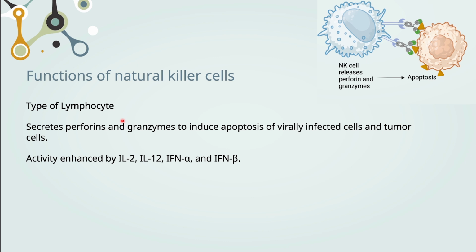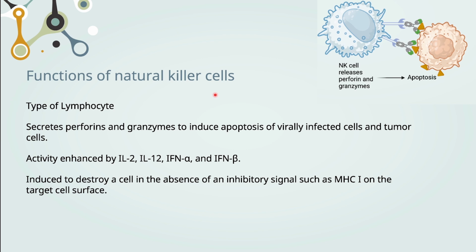And then they will say that natural killer cells were able to destroy this virus infected cell. Which of the following interleukins enhance the activity of natural killer cells? So this is how they ask the question, and there'll be different options, and you have to choose one among these four. The high yield ones are interleukin 2, interleukin 12, interferon alpha, and interferon beta. So these enhance the activity of natural killer cells. All right, and these are super high yield from exam point of view.